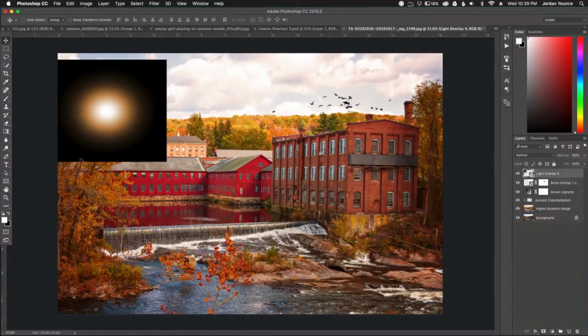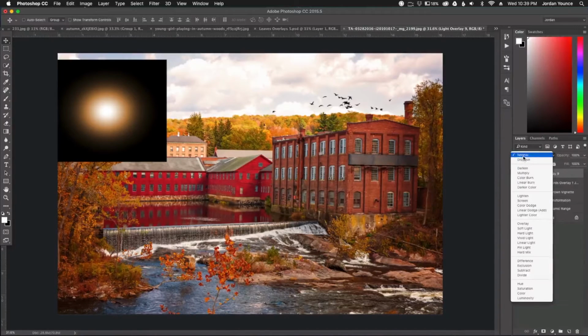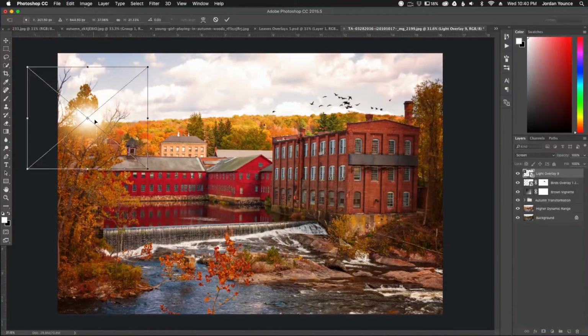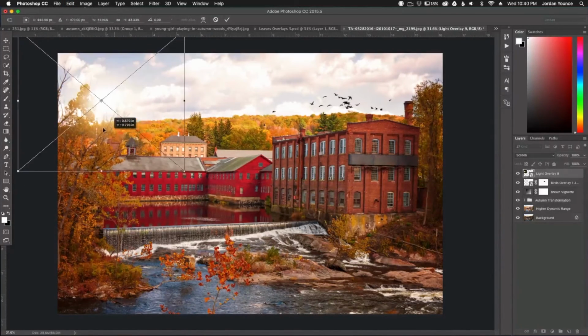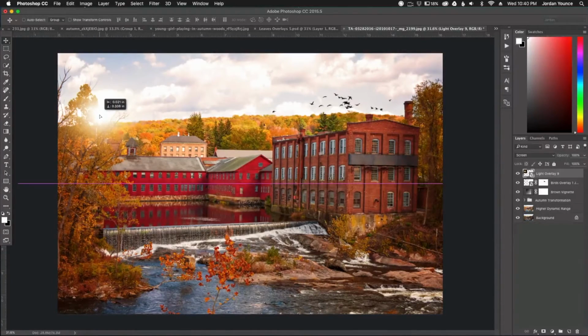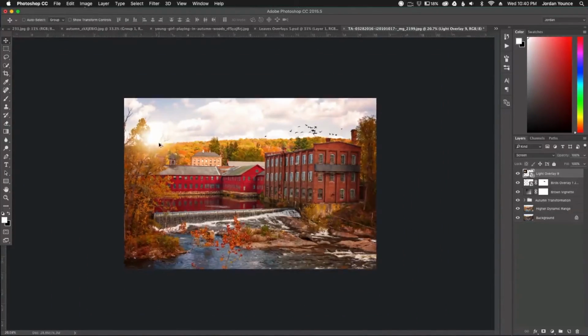And now to get rid of the black in the photos, we don't use the multiply blending mode, we use the screen blending mode. When we do that, all the black goes away from the photo. So now we have this little light burst here that we can apply anywhere to our photo. So I'm just gonna take the transform, enlarge it just a little bit more, and let's place it right there. Let's move it over actually, right there. I kind of like the way that looks. It's not too in your face, but it's there.